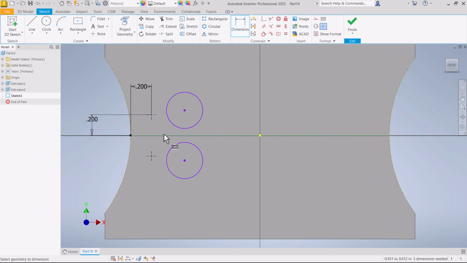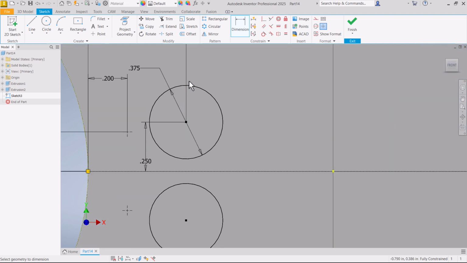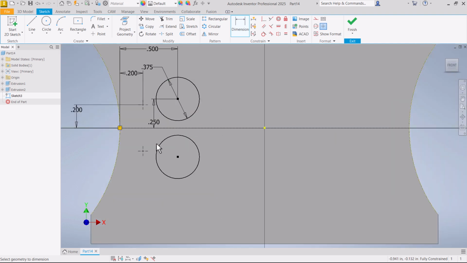If I go on and apply more dimensions to this, I now position the center point, and then I can apply a dimension to that arc as well, or to that circle, and now those 2 circles are fully constrained.